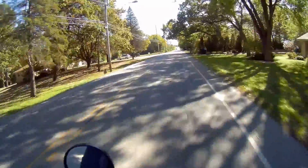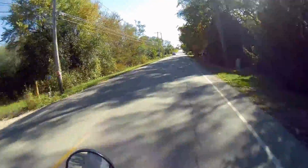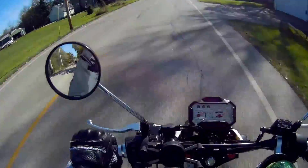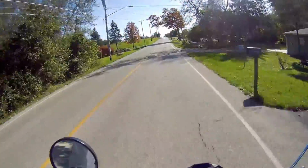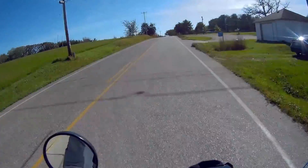Very windy today, so we're not going to probably see very many top speeds of 50 miles an hour. I'm also trying to take it easy on this, so I'm going to try to not ride it full throttle all the time. It's kind of hard to do, especially on a scooter, but I'm going to try to do this one a little different, so I'm going to try not going full throttle all the time, at least until it's broken in.